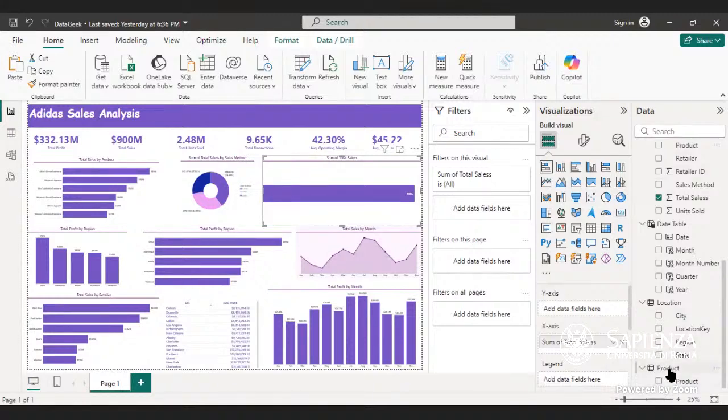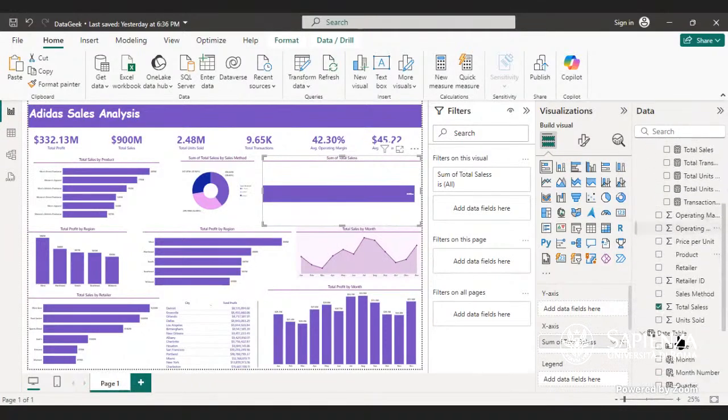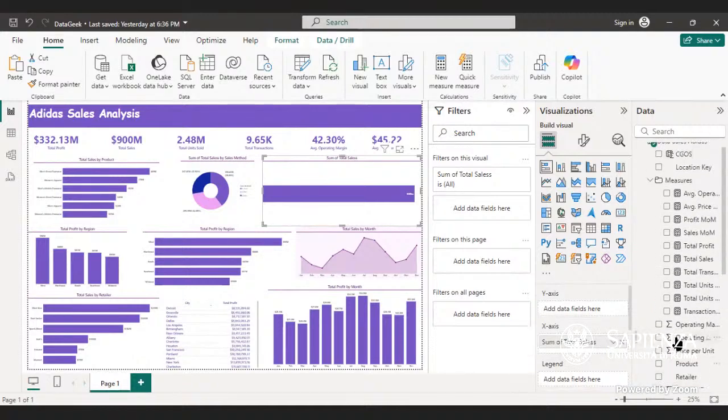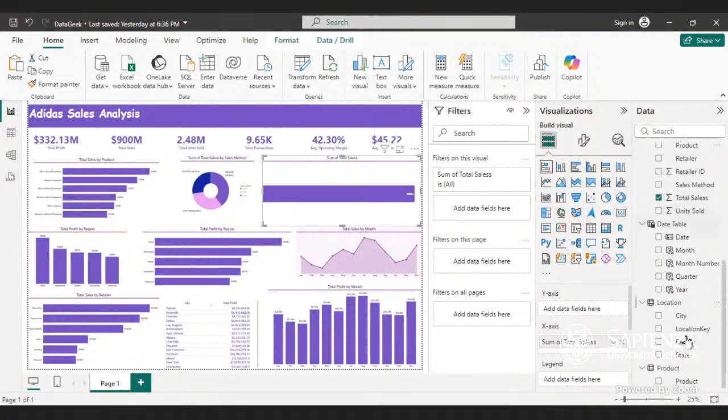Let's look at something else. Let's put, I don't want to put city. Sum of sales by sales method. Okay, let's have, are we done by retailer? Total sales. Okay, we have sales by retailer. Retailer one. Let's do, okay, we have done region. Our states are kind of many, so we don't want to do that.